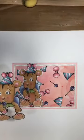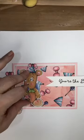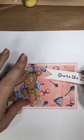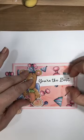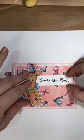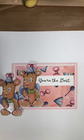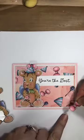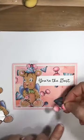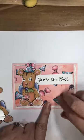I have some really super small ones. I forgot the name of the maker of this. Hello Bluebird is where the sentiment is coming from. The card is for my niece. She's in a spelling bee. So I want it to say you are the best. And I'm going to pop some of these up.